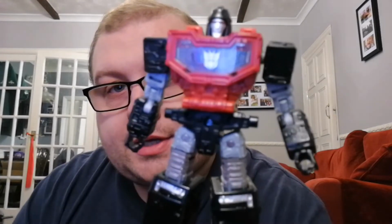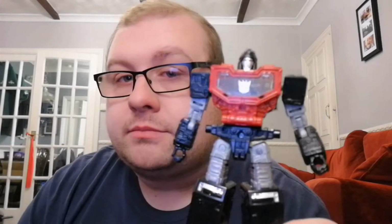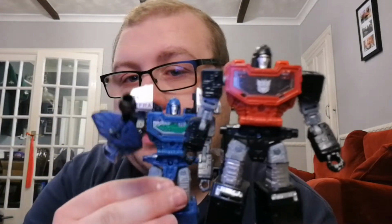It's exactly the same figure, but the difference is there's a Decepticon symbol on the chest of this guy, and obviously, like on this one, Viewfinder, you got the green in the chest. This doesn't have the green in the chest. It's like just more of a see-through bit of plastic that is just like a grey. So there is a little bit of a difference there, but that's it.